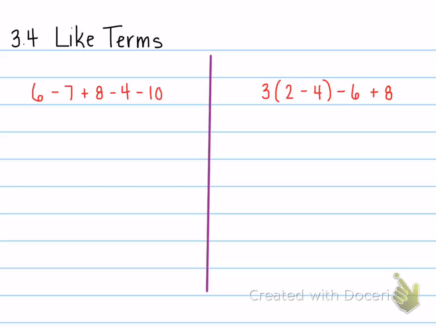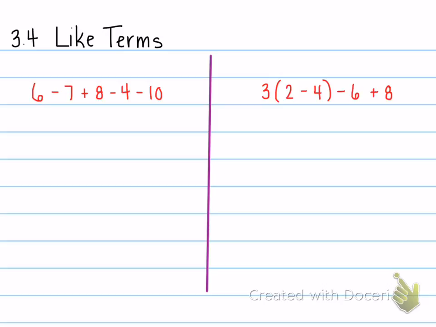So if we look at this problem on the left, if I want you to simplify this problem, I want you to remember that yesterday we started talking about the fact that if there's a minus in front of a number, it actually means that that number is negative. You could go through and change each one to addition and take the opposite, but you don't really need to if you understand that a minus makes the number negative because of that process.